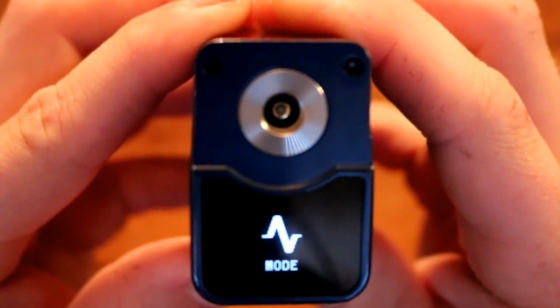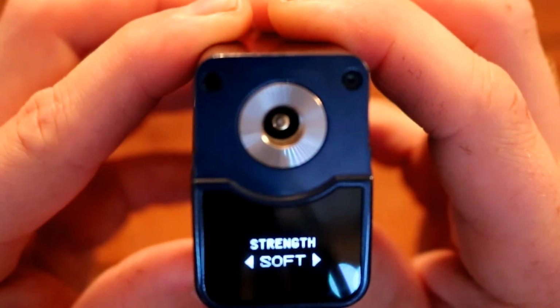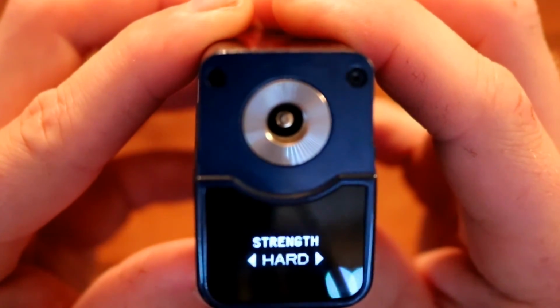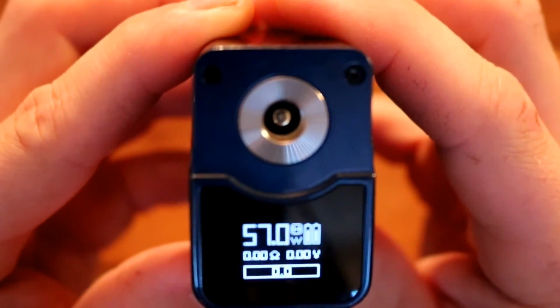Back into your menu, you've got mode again. I'm going to put it back to watts. Now you have soft, normal, or hard, and that is basically just your preheat. And again, you can vape.